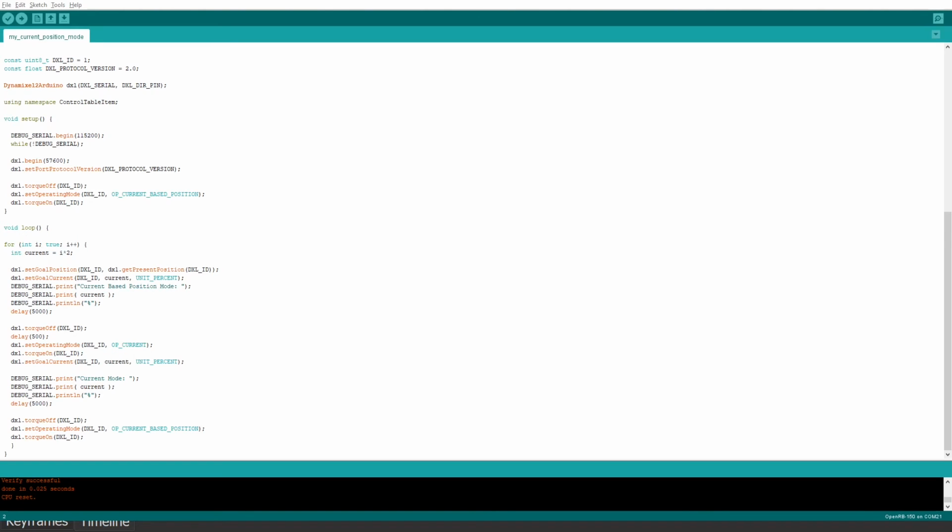I recommend that new DYNAMIXEL users take some time to play around with this example program and to get familiar with how their DYNAMIXEL actuators behave in current control mode. Changing the specified goal current or trying out different goal positions will help you learn more about how your actuator will perform, as well as how to work with the DYNAMIXEL to Arduino libraries. This example sketch provides a strong foundation for the implementation of current-based control modes in your custom DYNAMIXEL application.